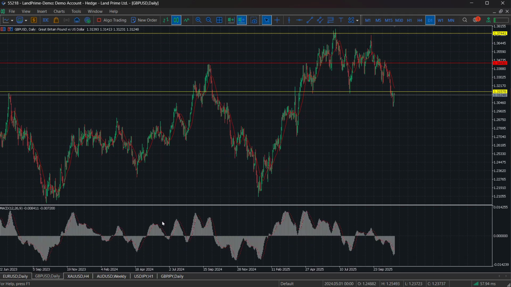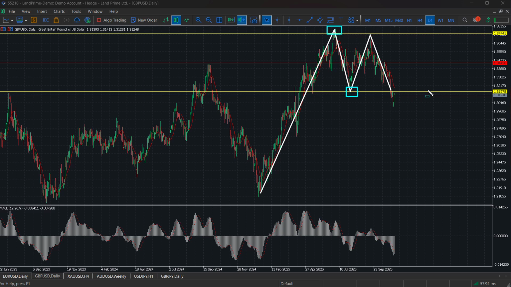Let's move to GBPUSD on the daily time frame. Now, if you are able to see, we also have here a double top pattern. The imperfection could be found here. That is, the first peak is a little bit higher than the second one. The confirmation line is already broken.